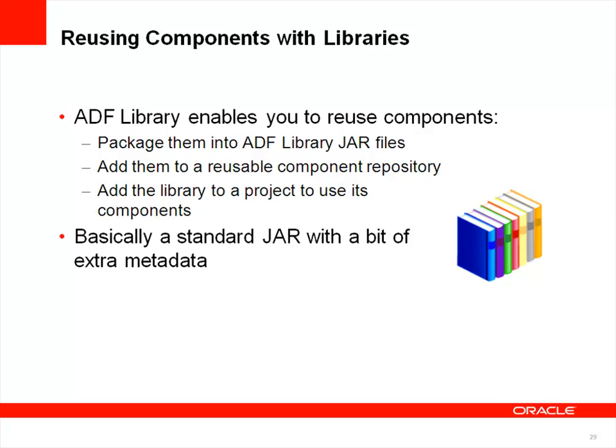For example, you can create an application module for a data model and package it up to be used as the model project in several different applications. Or if your application consumes components, you may be able to load a page template from an ADF library jar to create pages with a common look and feel. The ADF library is just a standard jar archive file that contains extra metadata about its contents. Let's take a closer look at the types of components you can include in an ADF library.